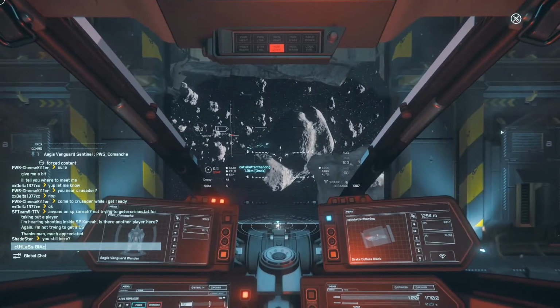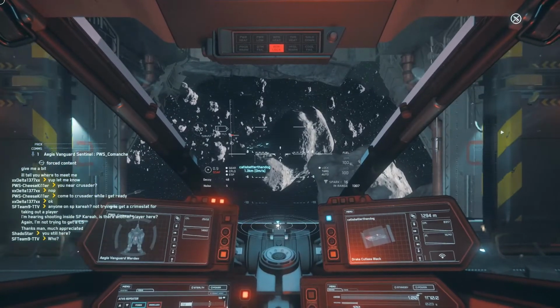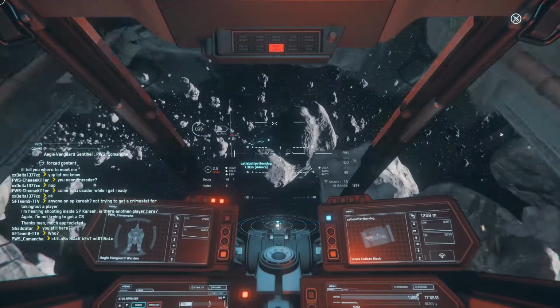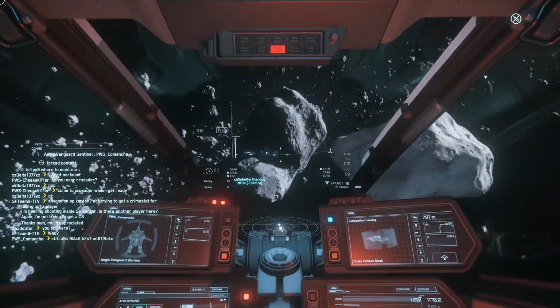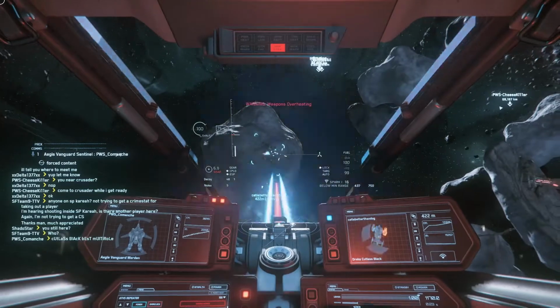Please stop telling these kids to buy Cutlass Blacks. It is not a jack of all trades. It is a can barely do anything. It is one of the easiest ships in the game to kill. It is thoroughly impotent. Please stop telling them to buy it.